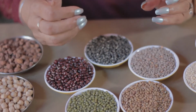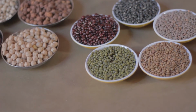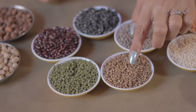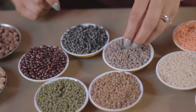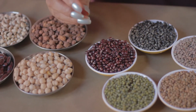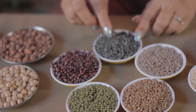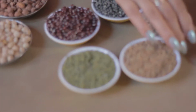Each of these pulses has different flavors to them, and we can, in a broad category, divide them into colors as well. So the green ones have a bit of a peppery taste to them. Then you have brown pulses. I've got two different varieties, and they've got more of an earthy, nutty taste to them. You have red pulses, which have got a sweeter taste, and then the black ones have got a very earthy taste to them. I'm going to describe to you the colors and the names which you will most commonly find on the packets. I'll start off with this one here.